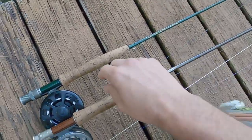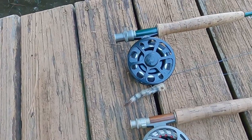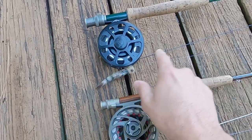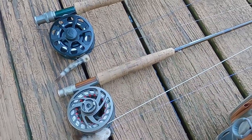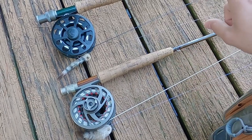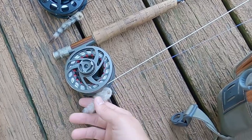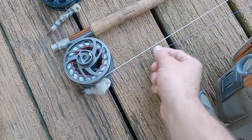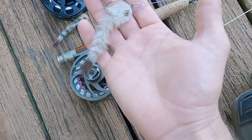Today I've got two rods. I've got a six-weight TFO with a game changer full sync line. I've also got a five-weight — I really think I need a heavier rod for this fly — but it's a five-weight Sage RPL with an Orvis reel and a floating line, kind of a straight mono leader or two. This is the one I'm going to go with on the floating line.